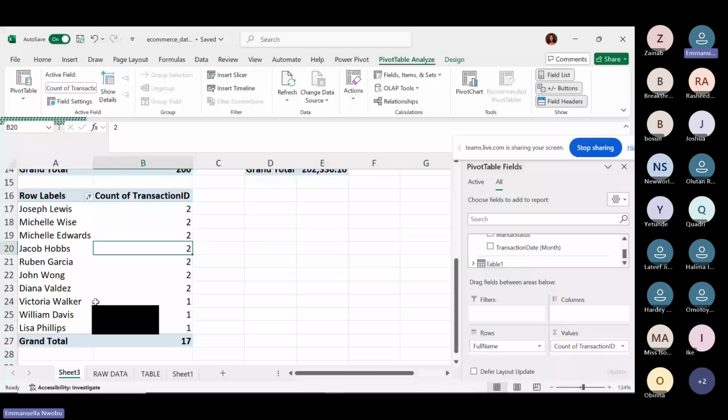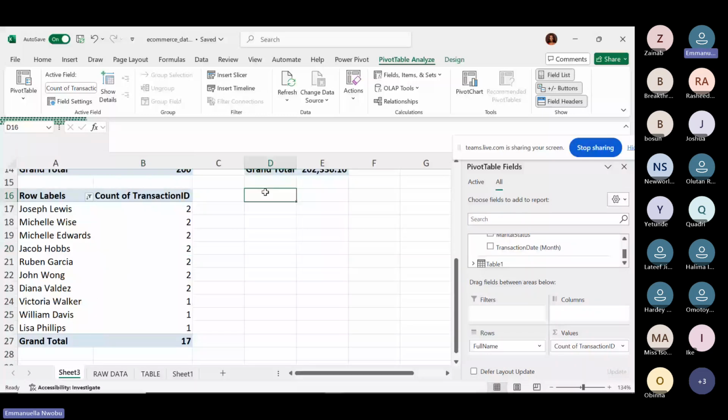All right, so that is that about pivot tables. Any questions? So we can move into building pivot charts, please. Any questions, anybody? Okay, so since there are no questions, I want us to build one more thing and then we go into building our pivot chart. I want to see for each customer how much was spent by each of them.